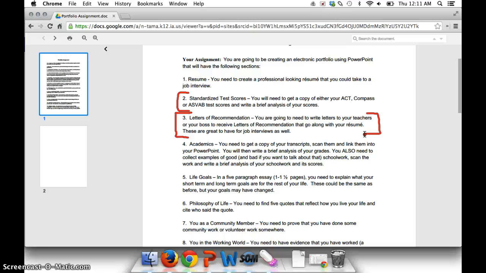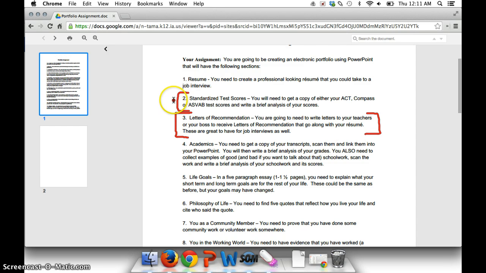When they give it to you, you could ask them to give it to you electronically. That way, you have an electronic copy of it. But if they just want to give it to you like a piece of paper, we can scan it in and we can make it work. Okay?